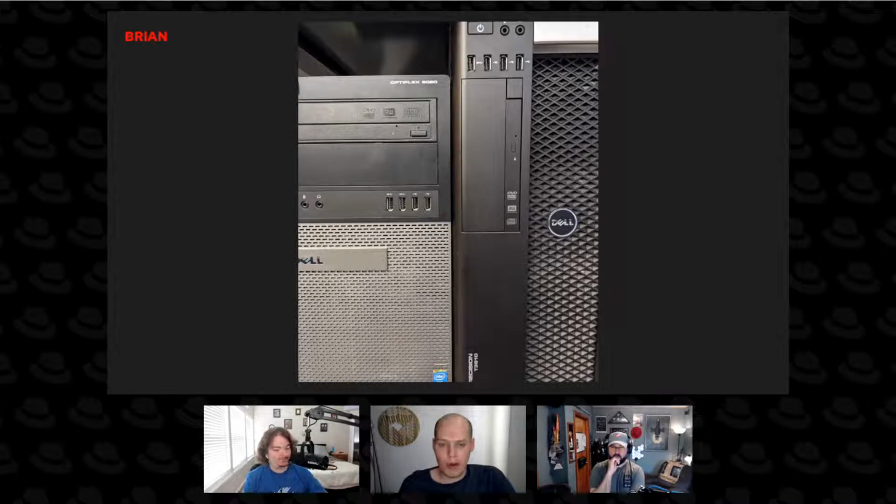The one on the right is a Dell Precision T3610. I got this back in 2019, and it was refurbished. I bought it online, and it was about $560. It does have 128 gig of memory, which is one of the main things I was looking for. I wanted something with a lot of memory, so I could run a lot of VMs on there.